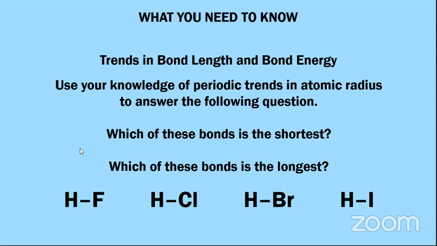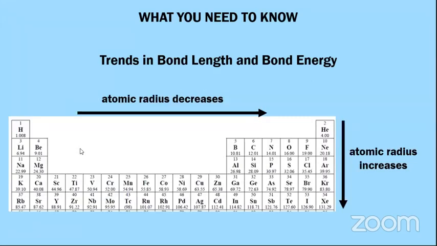Let's review the periodic trend for atomic radius. Well, we know that from left to right across a period, atomic radius tends to decrease because of increasing nuclear charge within that energy level. But when you're going down a column on the periodic table, you are changing to the next occupied energy level, which is going to be farther and farther away from the nucleus, so atomic radius increases. Therefore, fluorine, chlorine, bromine, and iodine, they're all getting larger.